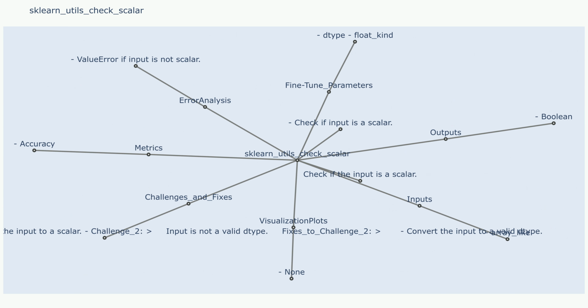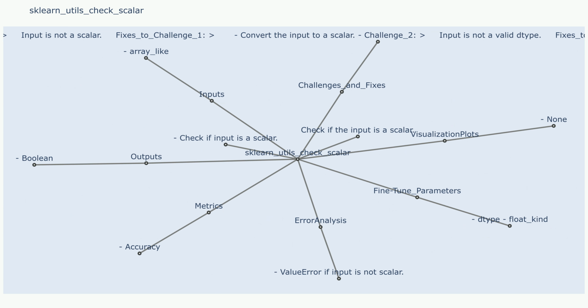If not, it raises a ValueError. Target type checking. If a target_type is provided, the function ensures that the input's type corresponds to the specified target type, e.g., numeric, str, or bool. If not, it raises a ValueError.